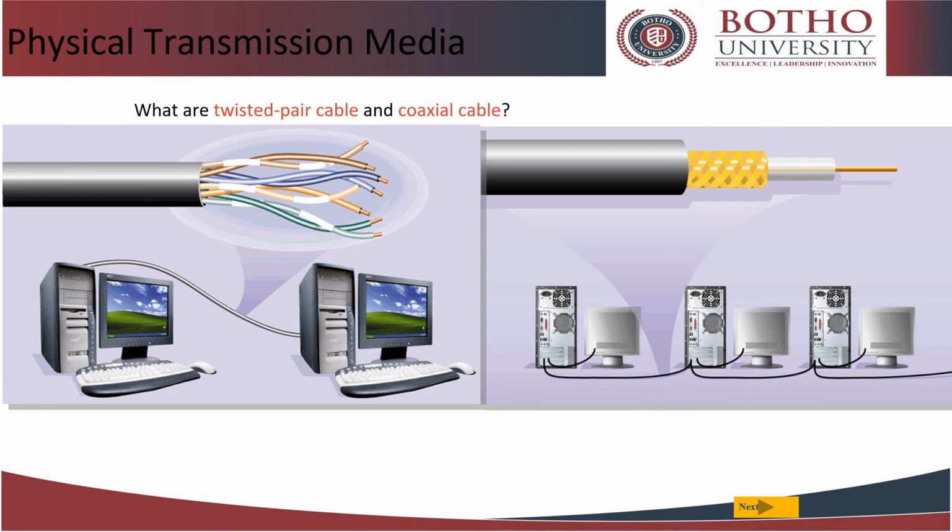Coaxial cables are copper cables with metal shielding designed to provide immunity against noise and greater bandwidth. Coaxial cables can transmit signals over larger distances at a higher speed as compared to twisted pair cables. So, twisted pair cable is used for telephone systems and network cabling, while coaxial cable is often used for cable television wiring.